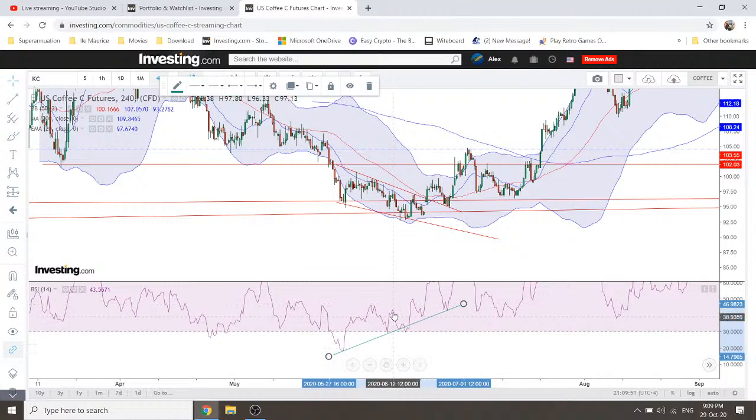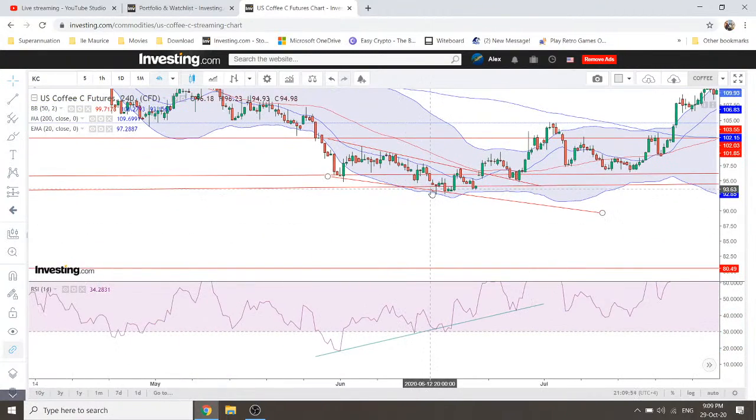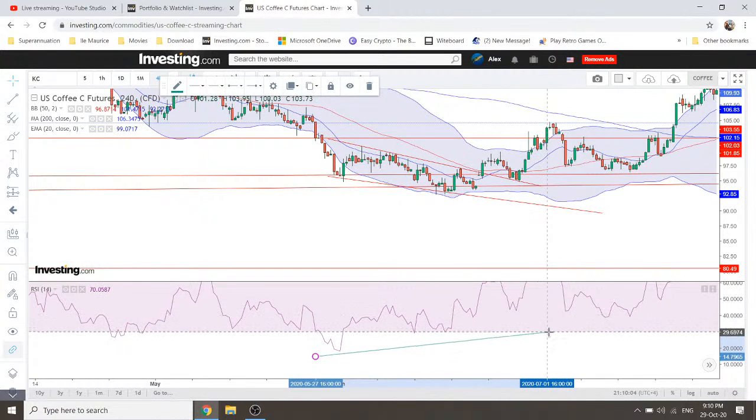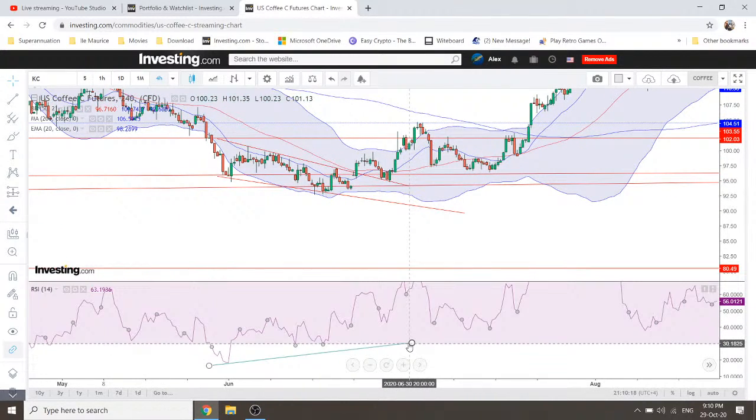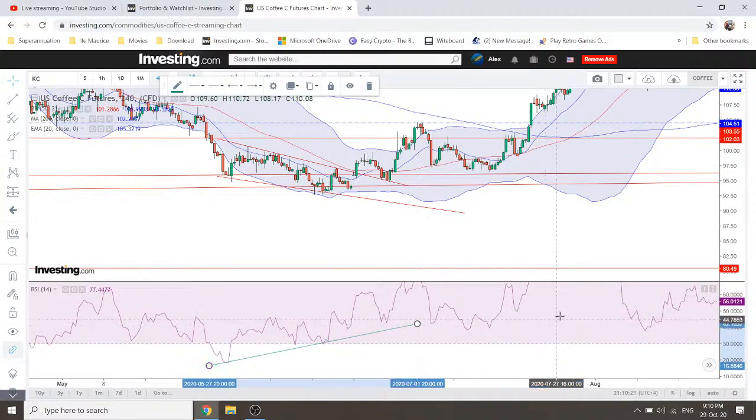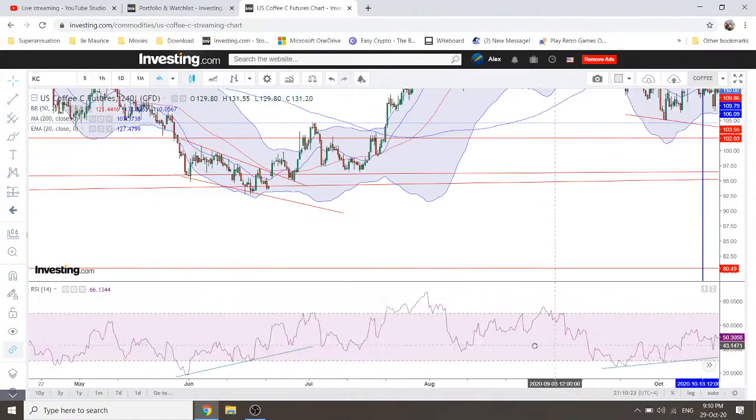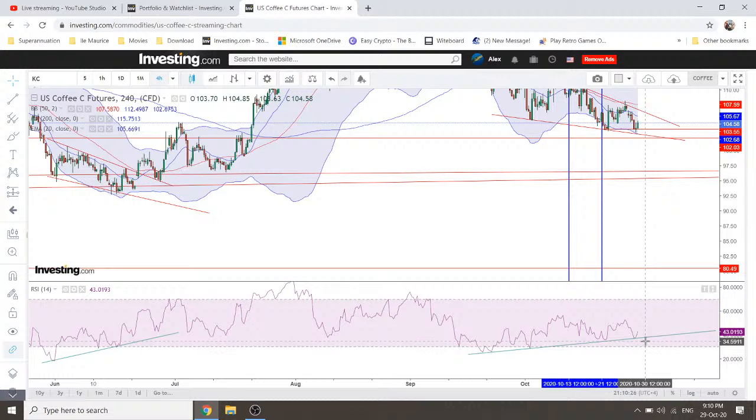So for example here, when you take the divergence and that first contact you're having on that trend line here, it's not because you're actually breaking the trend line that it's over. You need to look if the divergence is still valid, even if the price is pushing lower, say until here, in terms of the momentum. As long as we are not actually crossing that level here on the previous low on the RSI, it means that the divergence is still valid. Of course it's better when it does actually stop on the trend line, but that's not always the case. And even for coffee now, we could see a push a bit lower. Doesn't mean the divergence is invalidated.